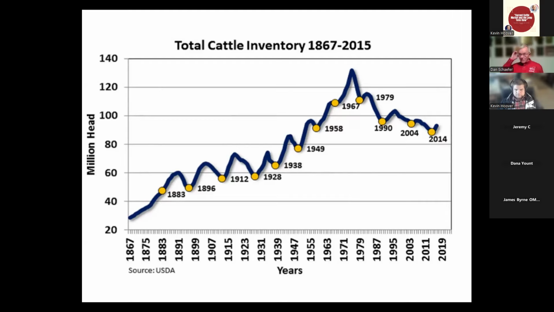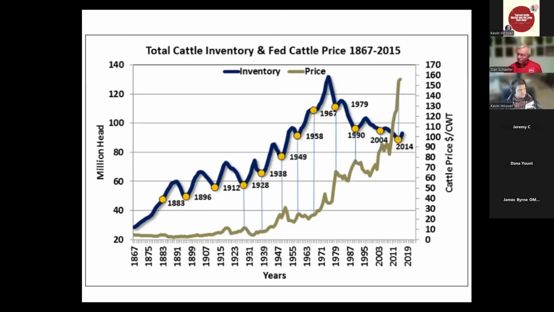Shown on this slide is the change in total cattle inventory from 1867 through, well, the early 2020s. The yellow dot, I'm sorry, the yellow dot shows the low between adjacent highs in population. And we call that low point a nadir. That's just the definition of a low between two highs. So the yellow dots designate nadirs in the fluctuations of total cattle inventory in the US.